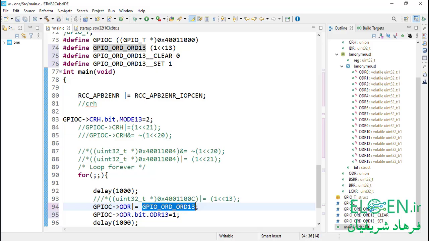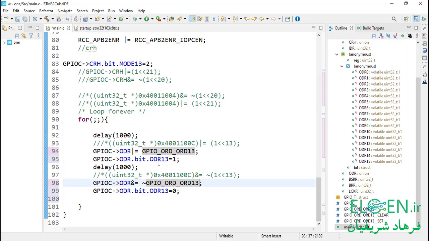But this is not specifying what we're going to do with this bit. We can use this wherever we need bit 13 mask. As you can see, you don't know what you're going to do with this definition. You might want to set a bit or clear a bit. But what about bit fields?